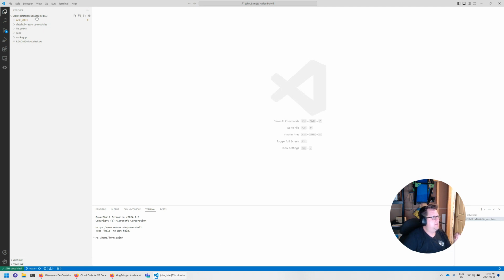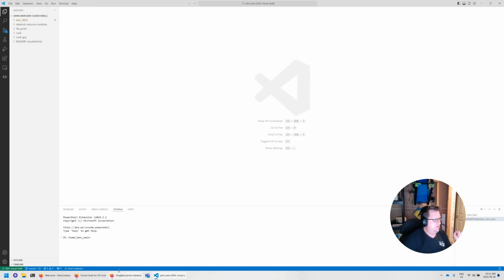Now you'll notice on the side here that our remote path has changed to the Cloud Shell. It's just projects that I was working on in the past. And if we go down to the corner here, we see that my terminals have changed. Now I have access to the Linux version of PowerShell, Tmux, and again, the JavaScript debugger. So that part worked.